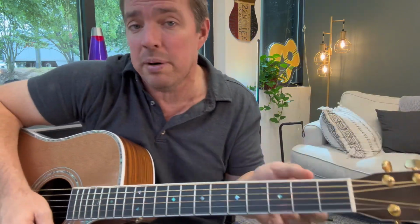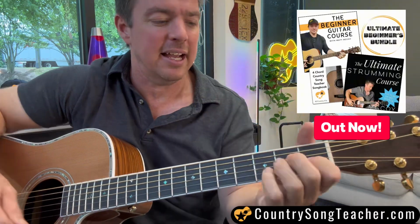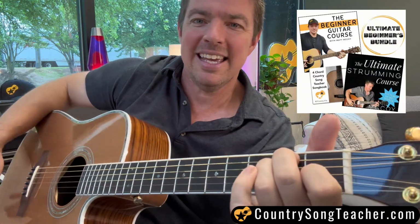That's how you would play it if you're playing with the songbook. But again, that's all still 2nd and 3rd fret. It's not the Matt McCoy 4 chords, but it's still 2nd and 3rd fret. I want to get you to move up and down the neck. So we're going to play it in that key of D.